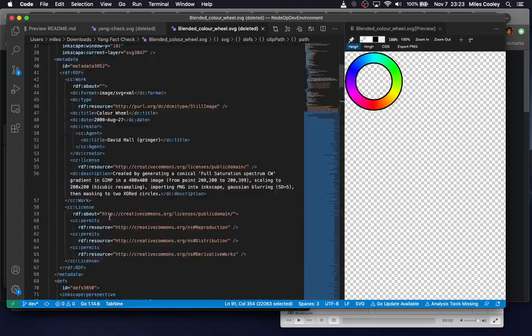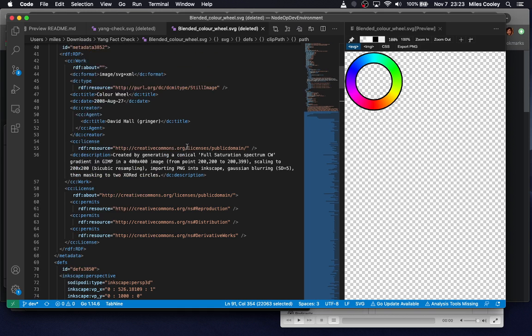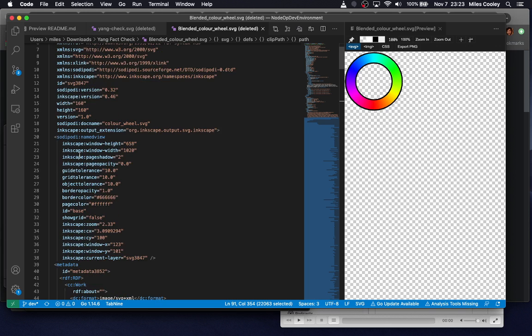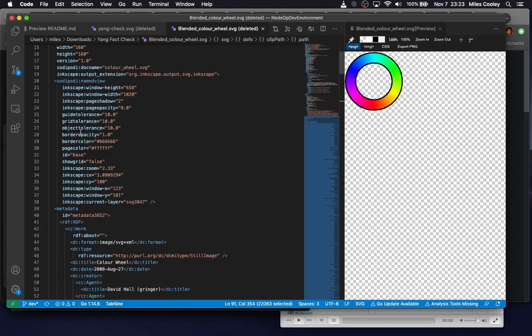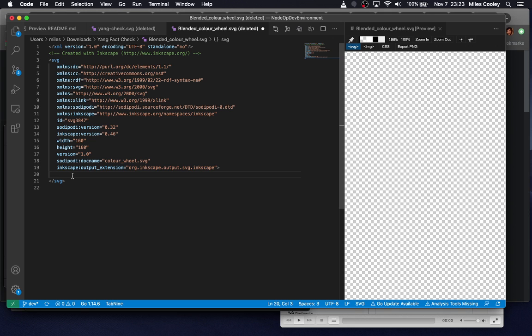Foreign object is at least better than that. Ooh, in fact, I could redo this using foreign object and submit it to Wikipedia. Oh, there's so much garbage. So much garbage. Oh gosh. Oh my gosh. Go away. All right.